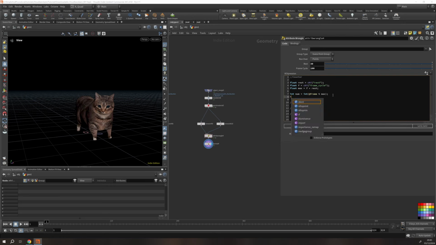And let's take a look at the output, this num that we just defined. So num starts from 1 because frame starts from 1 and then goes up. Our max is now 130, so it's quite high. So I would just lower my frame cycle to maybe 10, and let's give our rest 5, so it's a bit quicker. We can get results faster. So num goes all the way up to 14, and as you can see, between 14 and 0 there's a jump. So we count all the way up to 14 and then jump.